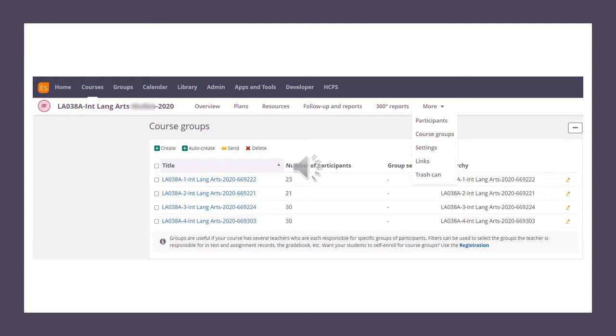And you can see that while all of these students are participants in this class, they are grouped by the period or section in which the teacher sees them. This is done programmatically by It's Learning based on what is in eSchool Plus.